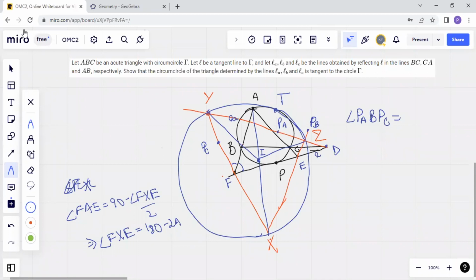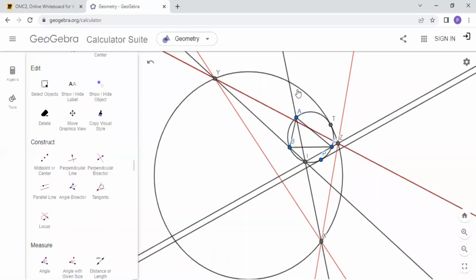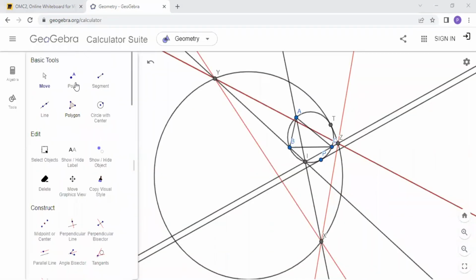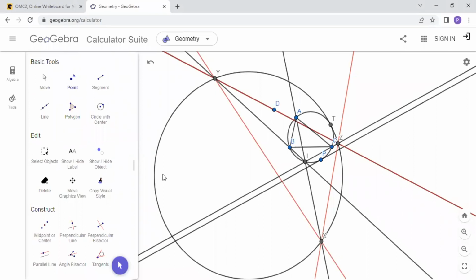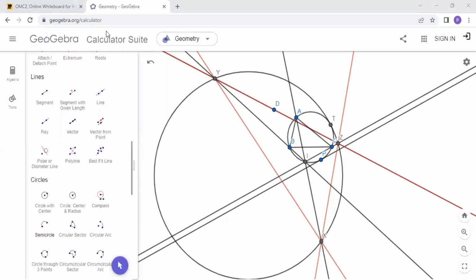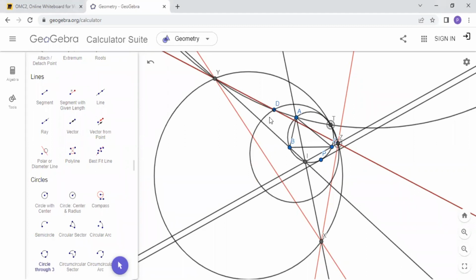By the way, in the GeoGebra diagram, can you do this? Okay, it's loading. Yes. Take a random point when it loads. Take a random point on YZ. Then draw the circles YTD and ZTD, YDP and ZDP.